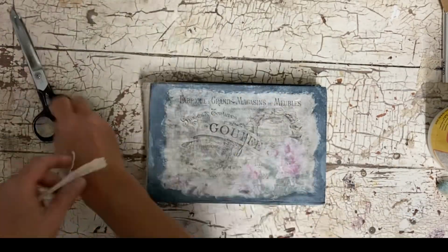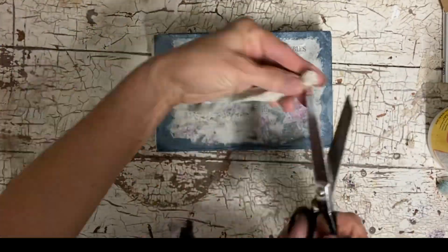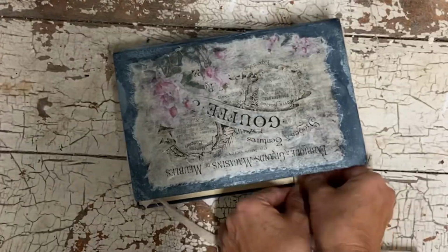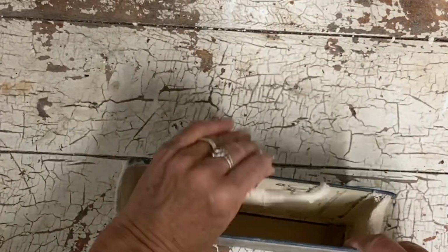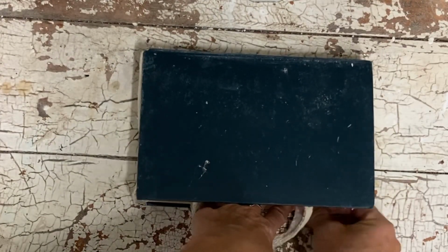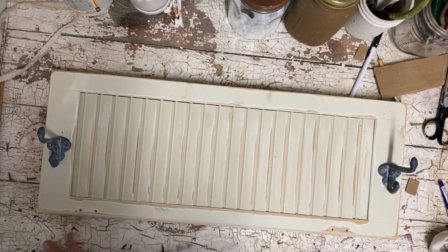And now I'm just taking some more of the hem from the drop cloth and cutting two lengths just to make a handle for both sides. So I'm just adding a dot of hot glue to the inside of that jacket on each side, and then making a couple of handles. And that's all that I needed for this little box.